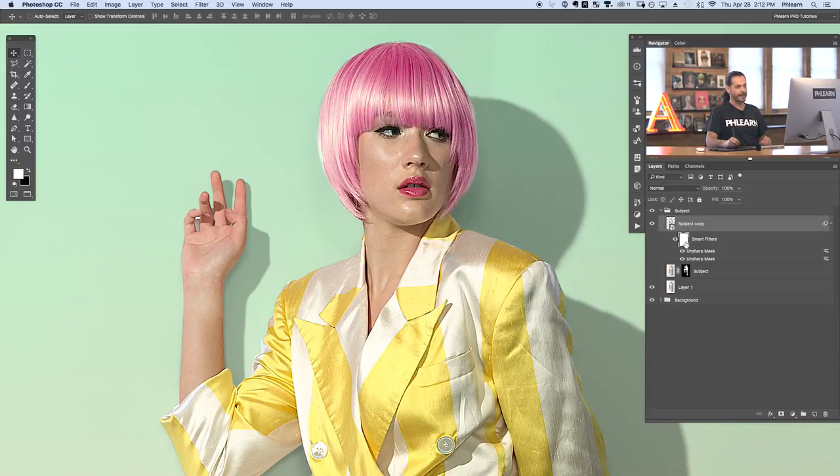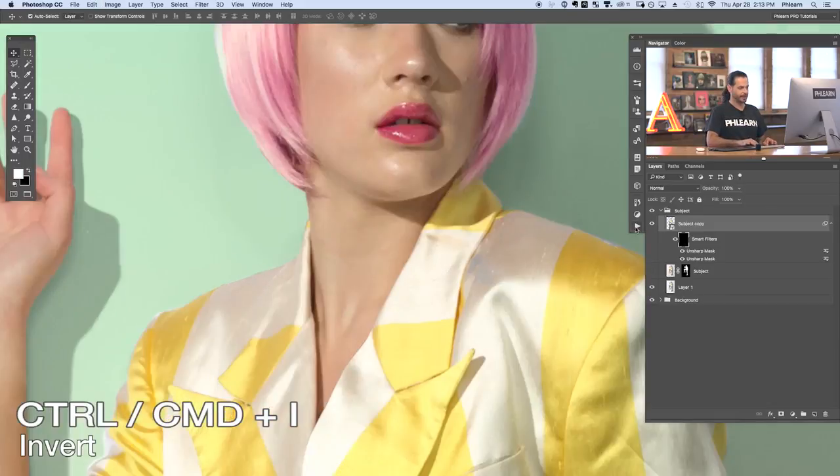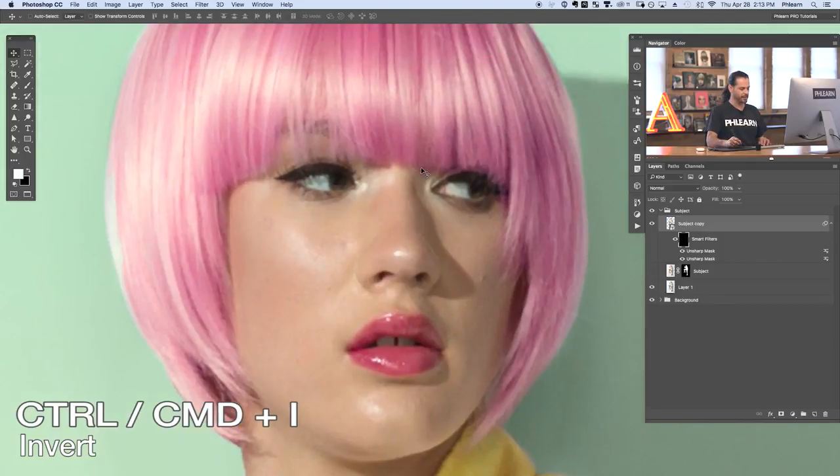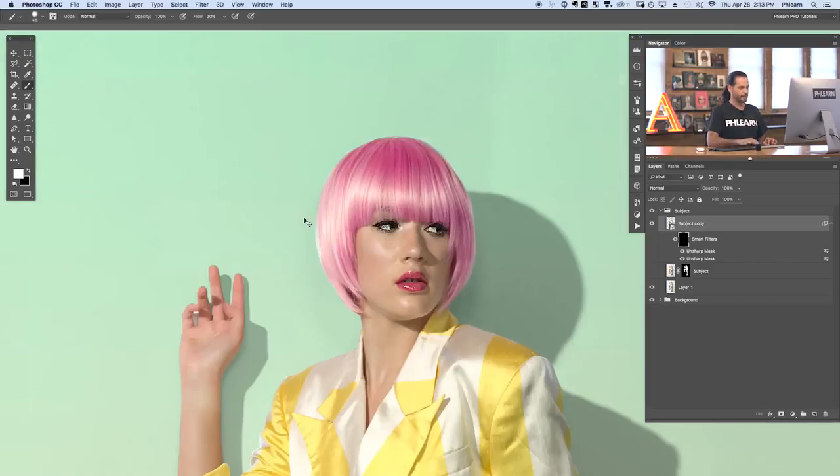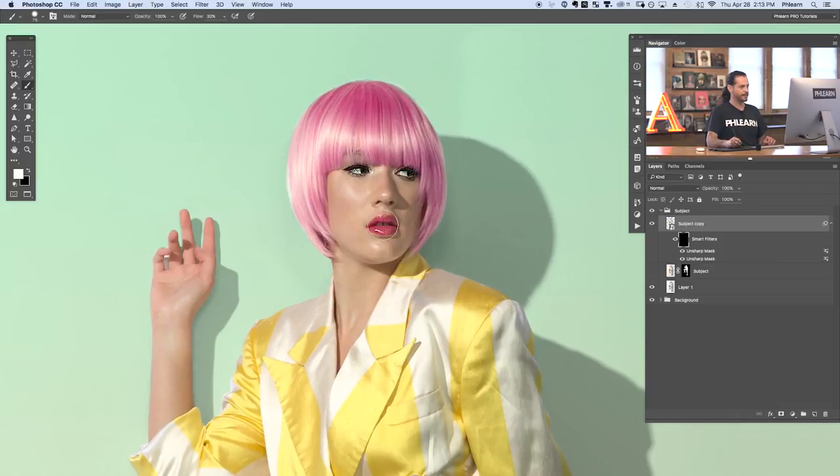Now I can also use a layer mask with these different filters. So for instance, if I click my layer mask and hit Control or Command I to make that invisible, I can zoom in now and use my brush tool to paint white right on the layer mask just for the filters. So this isn't controlling the layer visibility, this is just controlling the sharpening visibility. So I can go in and say, only sharpen those eyes, and that's all that I want sharpened in my image. So turning this off and on, now we're just sharpening the eyes.